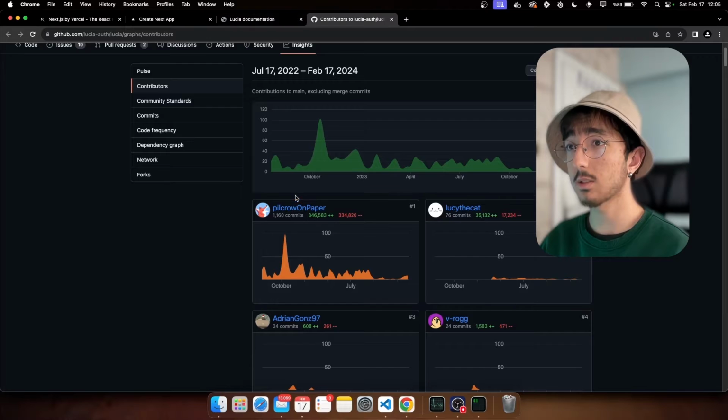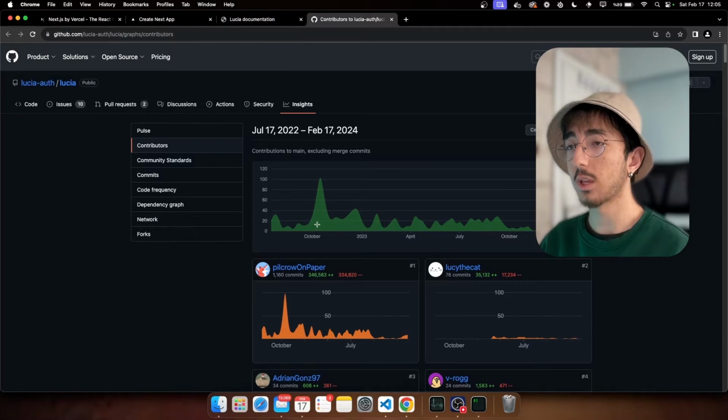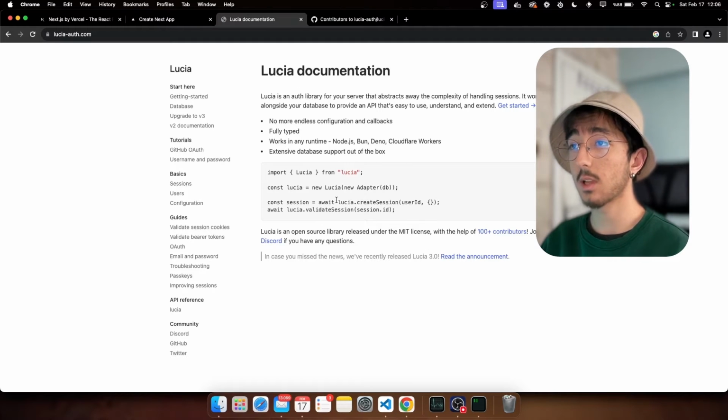And if you don't like this, it's totally understandable, and you can just wait a little bit more for it to get more popular and get some contributors. But I really believe that Lucia has a lot of potential and it will gain some popularity as time passes. And it has 6.3K stars right now, which is a good sign. Lastly, I want to mention that Lucia provides session-based authorization. So no JWT token here, but we may talk about the difference between token-based authentication and session-based authentication in another video. Let's get started with Lucia.